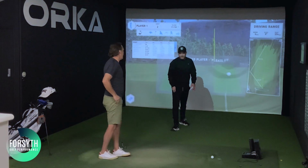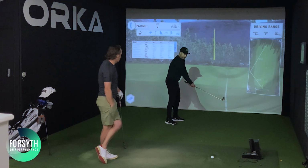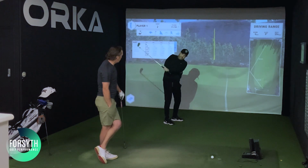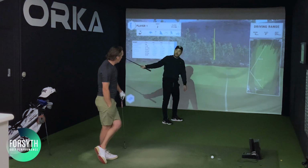Correct. Depth is a key word. It's all over the internet. You see people trying to retract the arms in, suck the right arm behind, which causes more problems, or trying to keep this tucked in. There are loads of different ways in which people are essentially trying to get the hands back.